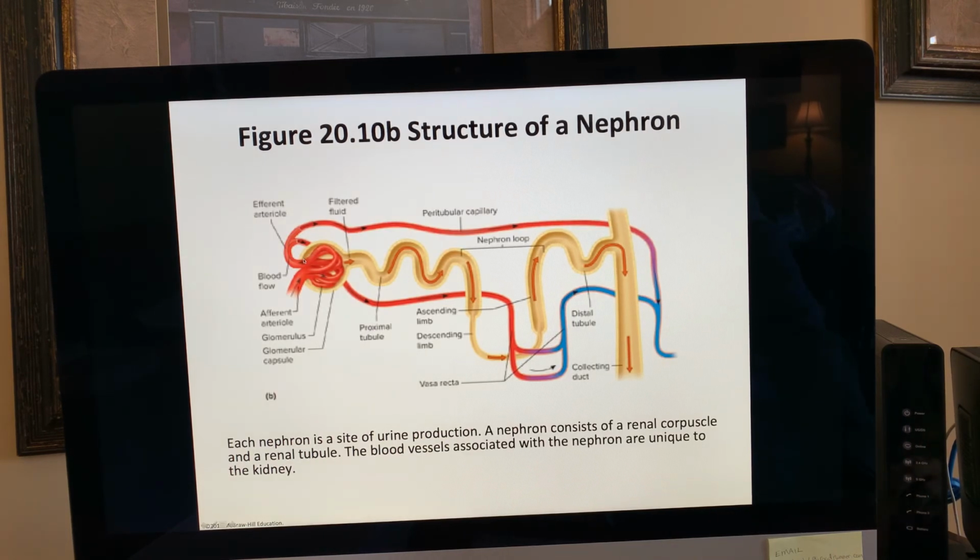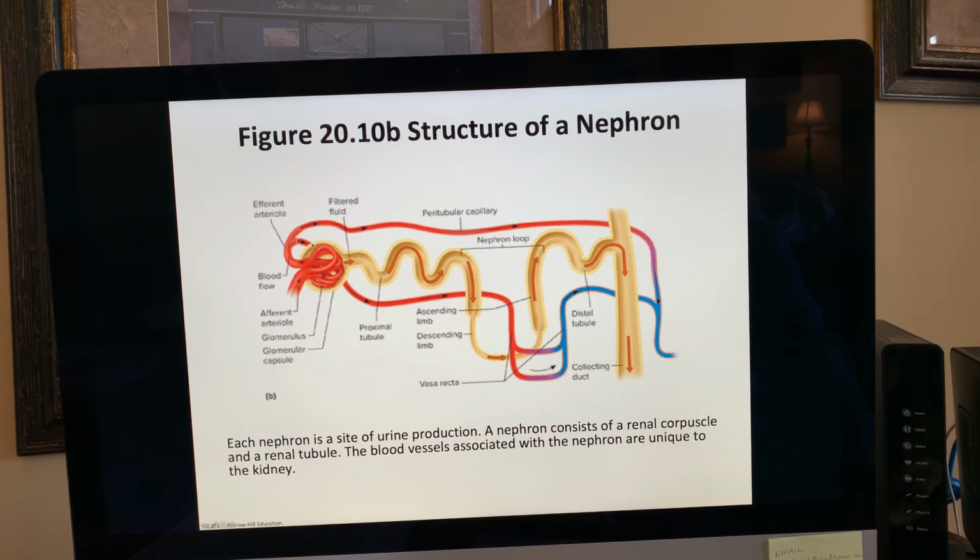Another diagram showing the same thing. Here's the glomerular capillary bed. Here's the afferent arteriole bringing blood in. Here's the efferent arteriole bringing blood out. This is the glomerular capsule with its parietal and visceral layer, which would be tightly opposed to these capillaries, leading into the proximal convoluted tubule, then the descending limb of the nephron loop, or the loop of Henle, then the ascending limb of the loop of Henle leading up from the medulla into the cortex again, and then emptying into a collecting duct, which then goes down through the medulla of the kidney and ultimately releasing into a minor calyx.